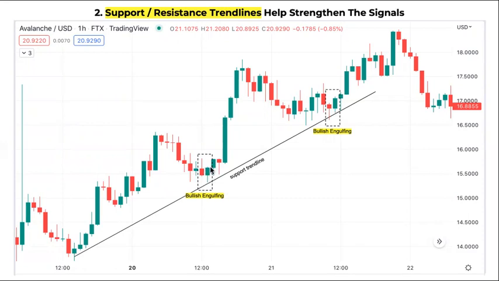Or you keep holding onto the trade. Let's say you entered here, for example, or somewhere below. As long as you see the price come down, hit support, and there's a bullish engulfing candlestick pattern, you continue to hold. Hold until when? Until you see a breakdown, like this example over here. If you extend this line all the way here, you will see that this candlestick pattern has broken through the support trend line. So this is where you exit, because the candlestick pattern closes below the trend line.